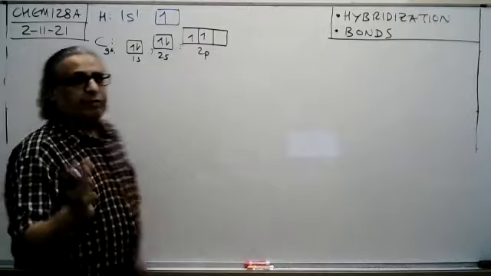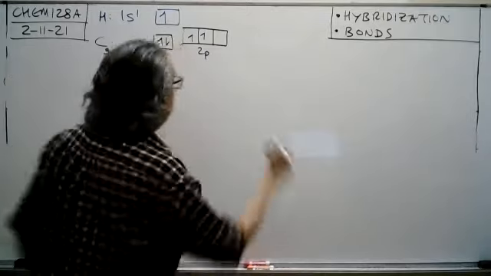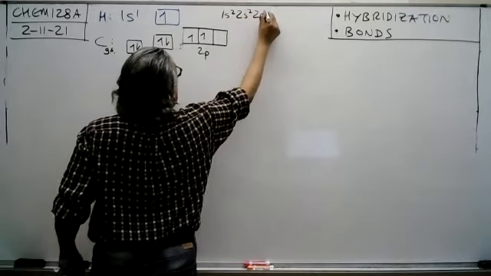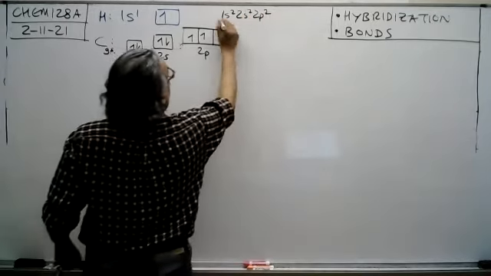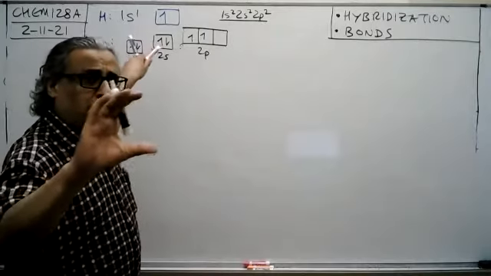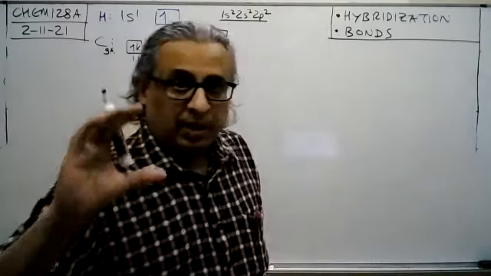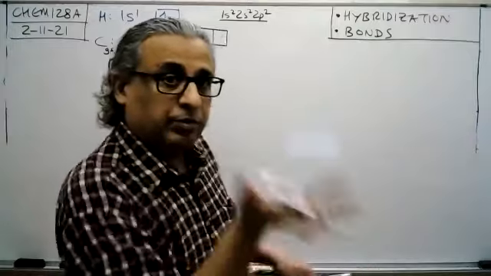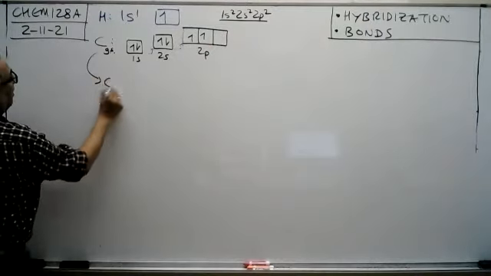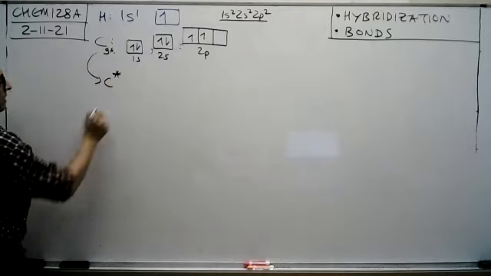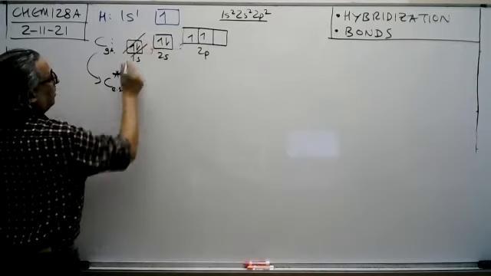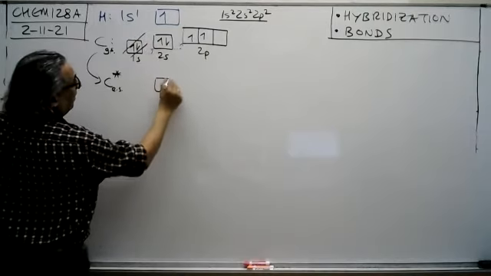You don't really have to do that when you just write it out. When you write 1s2, 2s2, 2p2, you don't have to raise it. It can be at the same level. But when I draw the box representing each orbital, then I tend to draw it a little bit higher. Now this guy goes to the excited state, and I'm not going to worry about the 1s orbital because that's the core orbital. Then this happens.